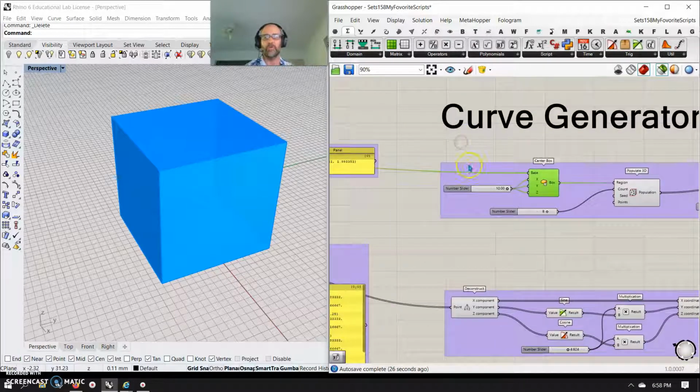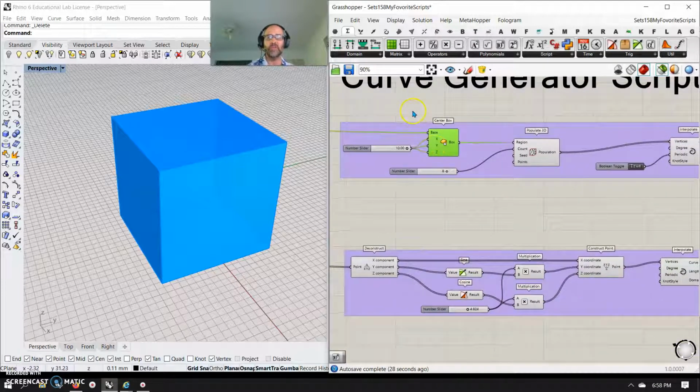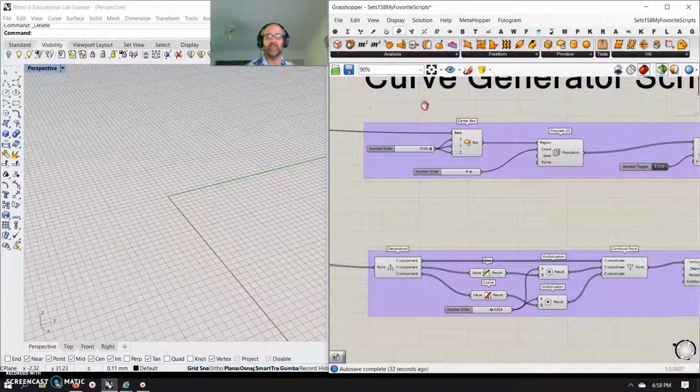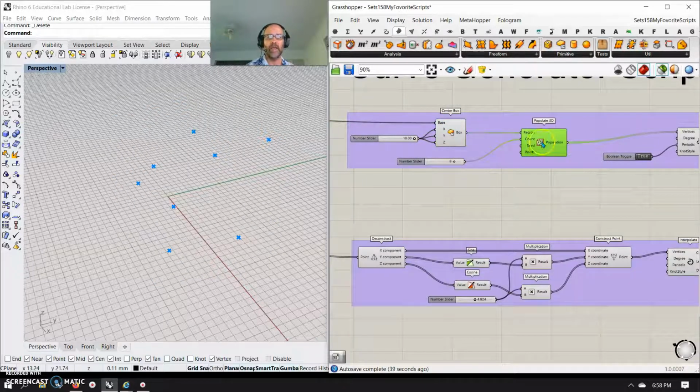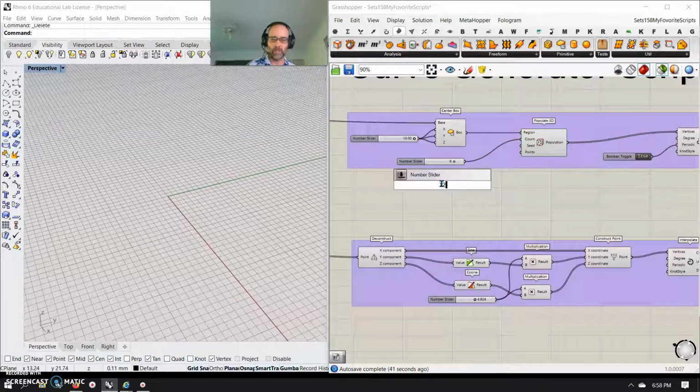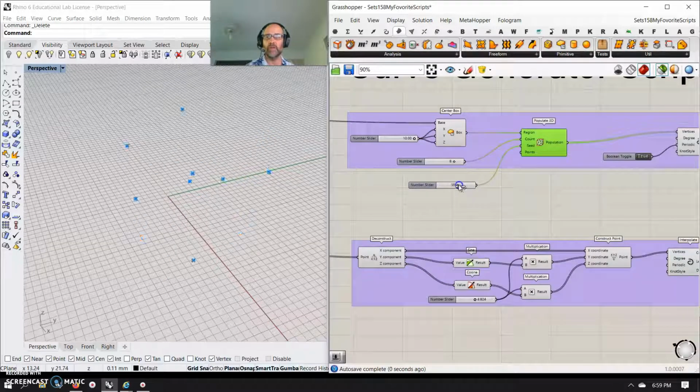That's kind of like bringing in points out of Rhino. For me, it almost seems not right to have to go to surfaces and find these primitives. I should be able to create them. But needless to say, I put that primitive on there only so I could populate a 3D set of points. And there's a seed tool here, which allows me to go back to the same seed, but I can generate any array of points I want.